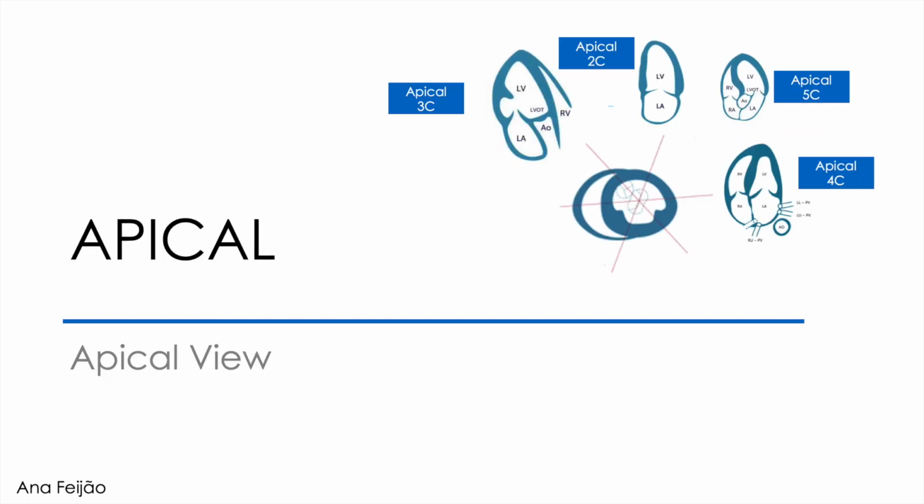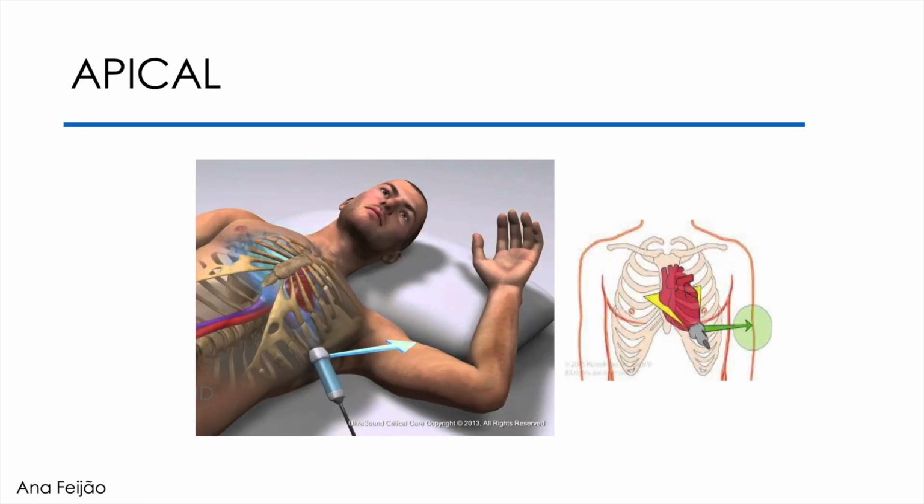After finishing the interpretation of the parasternal window in its long and short axis, we move to the apical window. So we ask the patient to lie down a little more. That is, they are not in lateral decubitus, they are more inclined to lie down in order to open the lateral area of the thorax. We can look for the apex beat to be able to find the apical window.